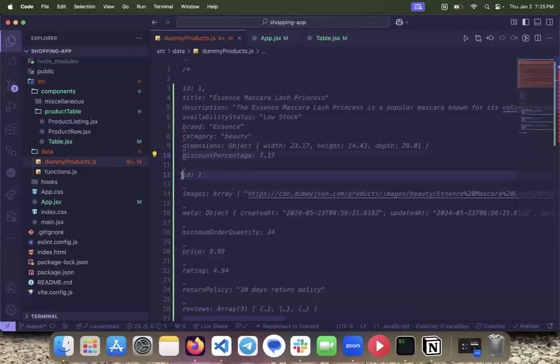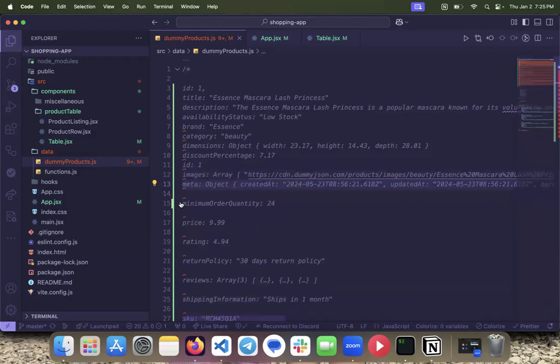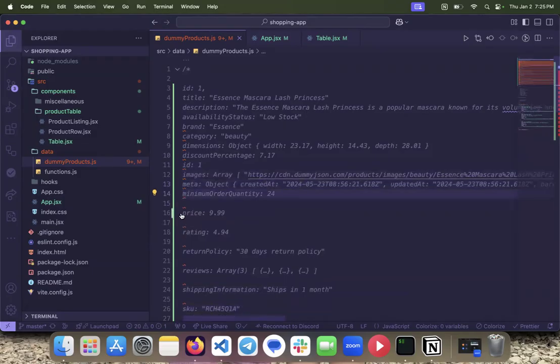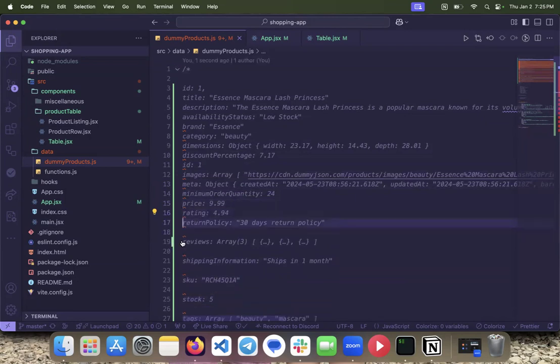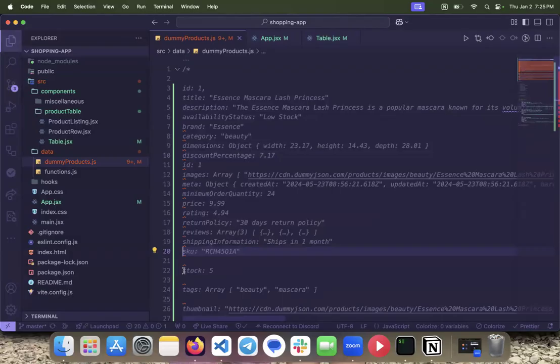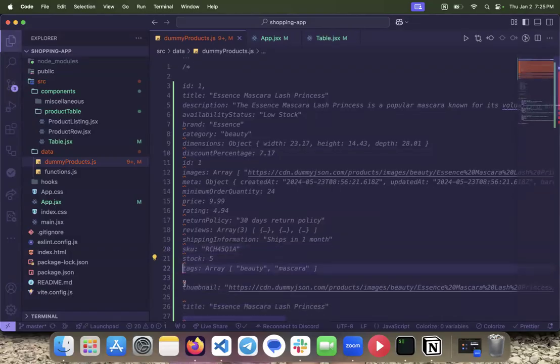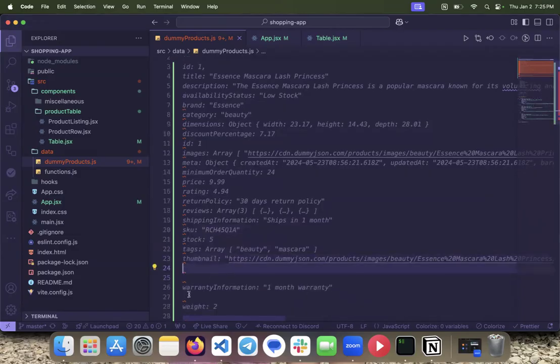Dimensions, discount, ID, images, meta, price, rating, return policy, reviews, shipping information, stock, tags, thumbnail. I already have title at the top.